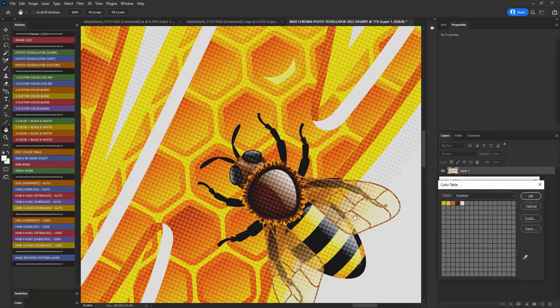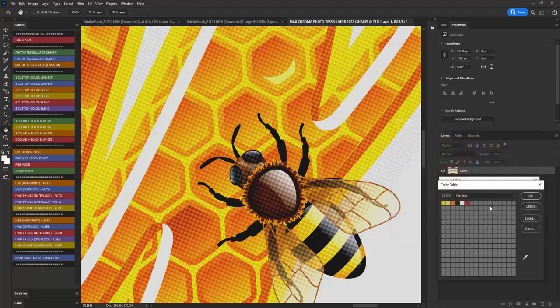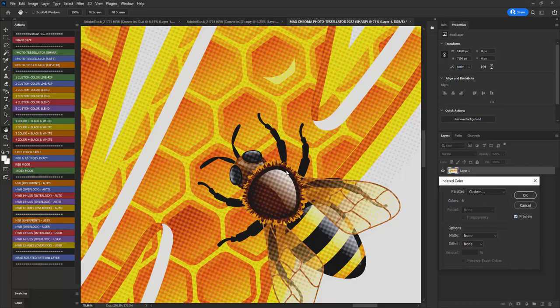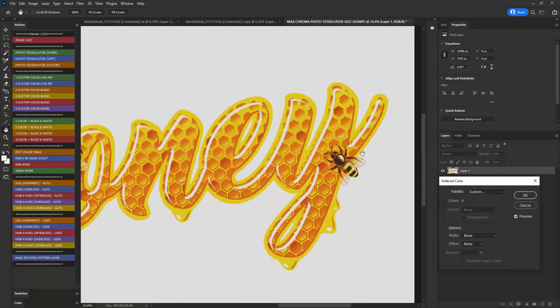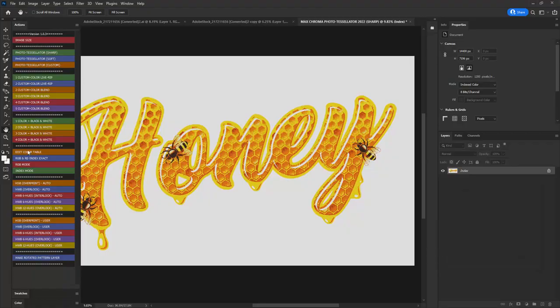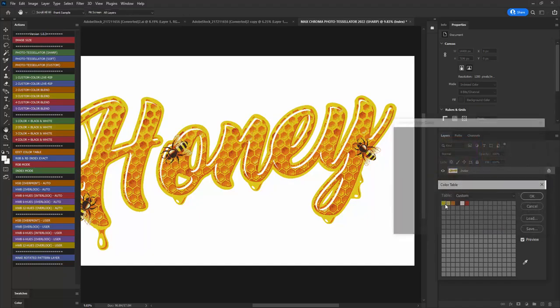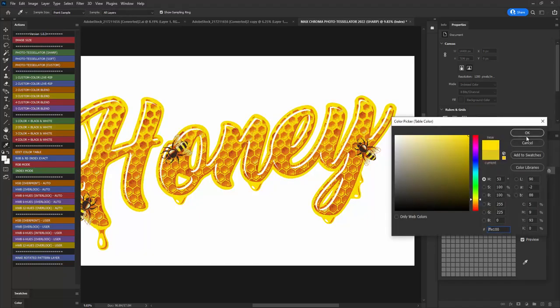We'll do custom. We'll put in this color. I mean, that's really, really good. Let's just hit OK. Now we can go edit color table, change this to white. Turn this gold a little bit brighter.